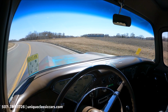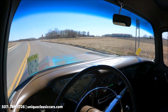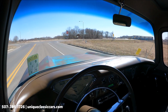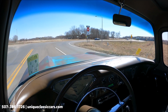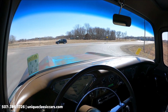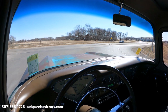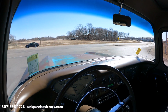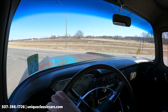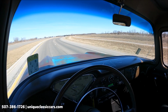Today we're driving the most amazing 1958 Chevrolet Apache pickup truck. It has the best patina I think I've ever seen, with a nice teal paint and a lot of patina. Modern power plant, modern gauges that look like antiques. And they're all working well. This is an automatic with a stick right on the floor. This is on air and you can raise and lower it as you wish.